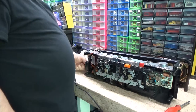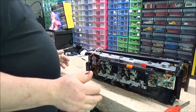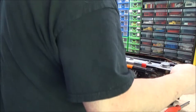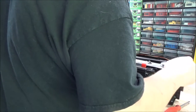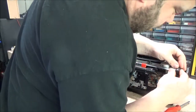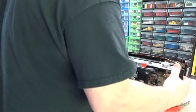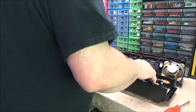That is working perfectly now. Before I did all this, that volume control was not functioning as it should have been. Has that just got sitting there? I think that's got. Yeah. This handle piece has popped off, so it's got to sit like that, right? Okay, so I'll sort the handle out in a bit.